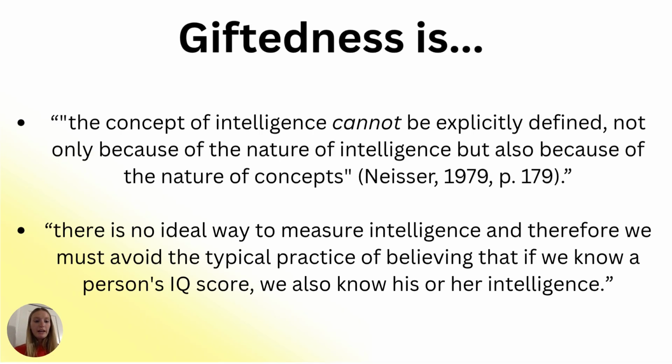So when I was reading, I pulled these two quotes, and let's read the first one. The concept of intelligence cannot be explicitly defined not only because of the nature of intelligence, but also because of the nature of concepts. So, this is saying that giftedness cannot be in one single definition. There is so much that goes into giftedness, so many different parts, like math, reading, art, leadership, that you cannot define it in one specific definition.